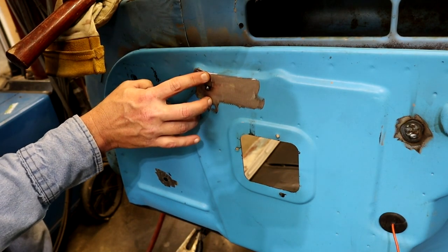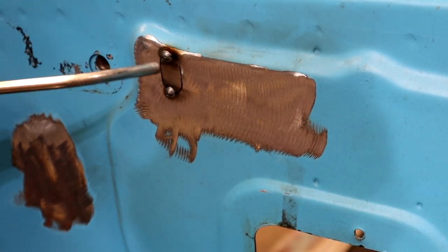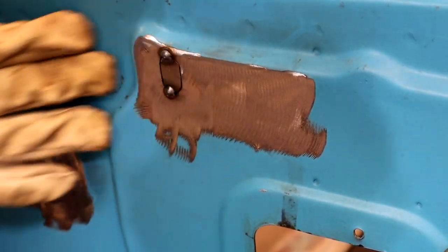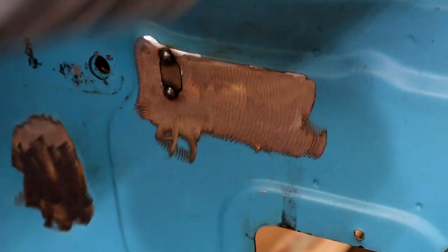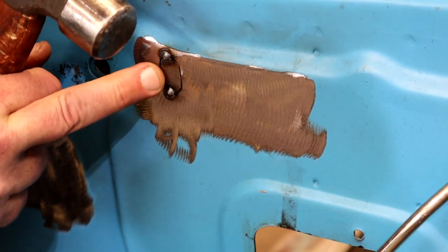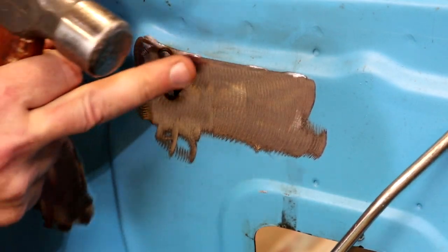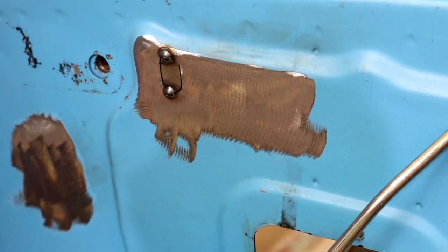So we're gonna do a tack at the top. It feels like it's just out just a tick. If your fingernail will catch it, it's out just a hair. And you don't have to whale on it. All right, feels good. We'll do the two corners here, then we'll start to burn it in.